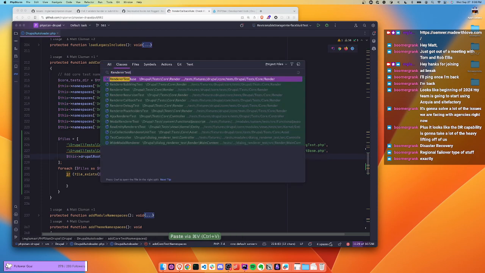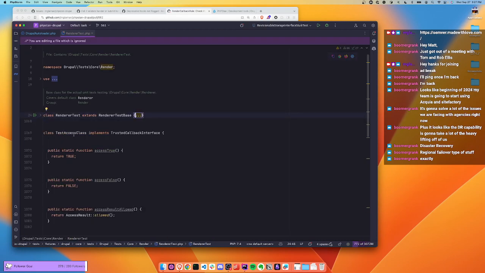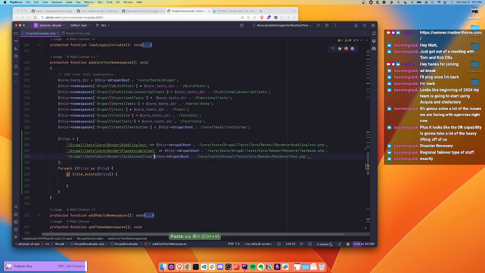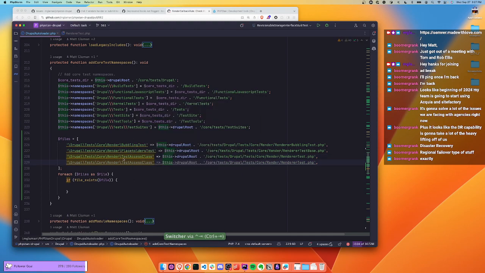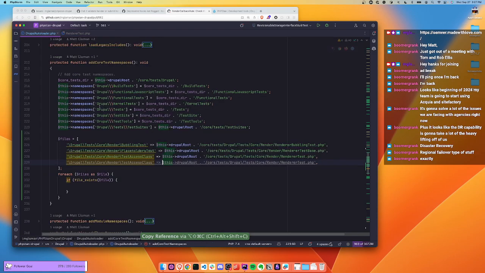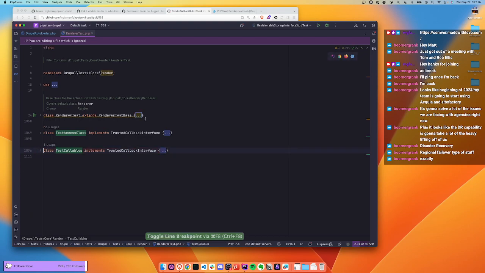Let's copy the reference. And then in renderer test, oh joy, let's copy this reference. There's two things in here. Copy this reference. Test callables. All right.